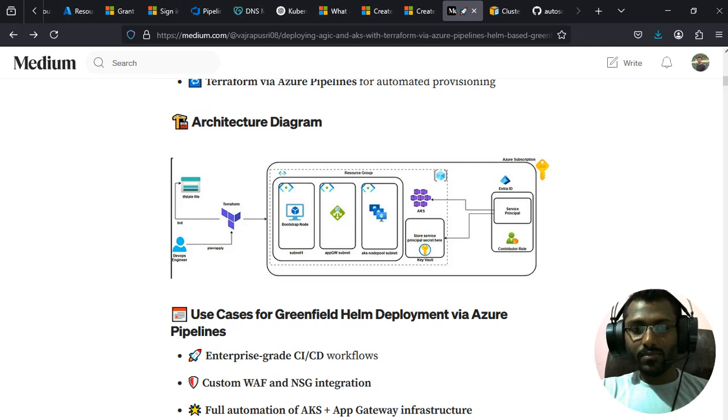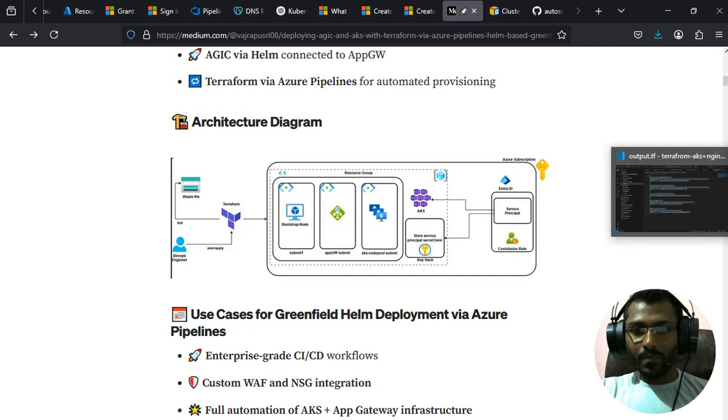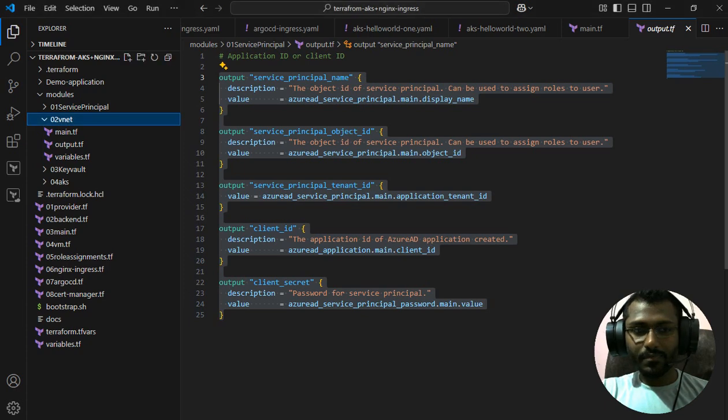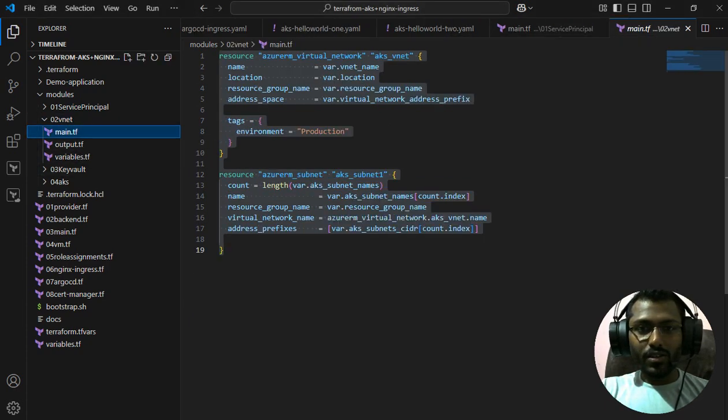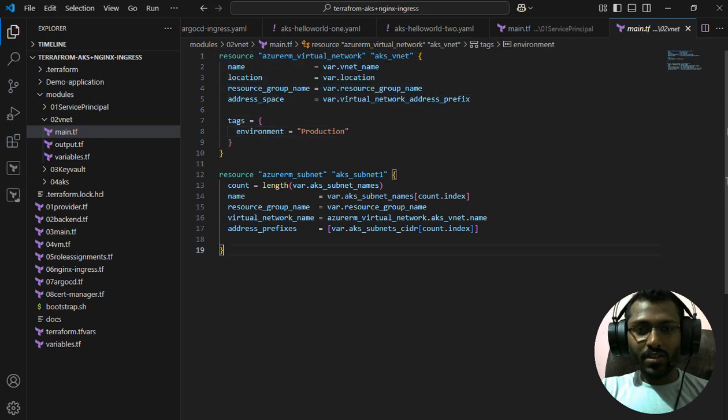Okay, this is the architecture diagram, so you can refer to my blog. Okay, so let me open vnet. Here you can see that I am creating a virtual network and 2 subnets.